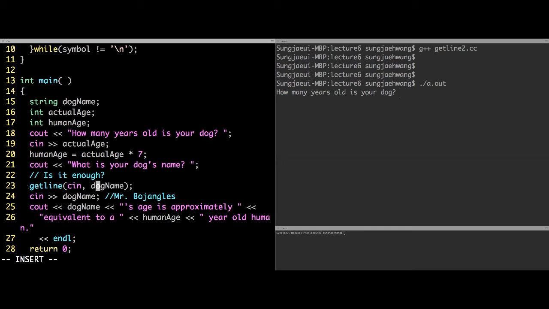But we saw that with getline, we can read the space as well. So this one, doc name should be equal to this one, because this function can read and store the space.